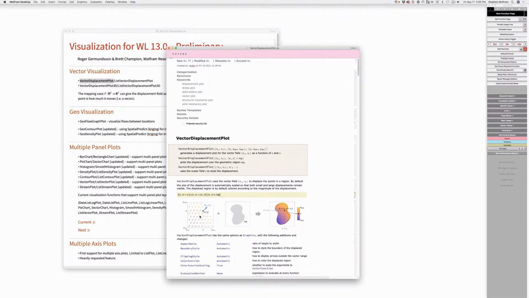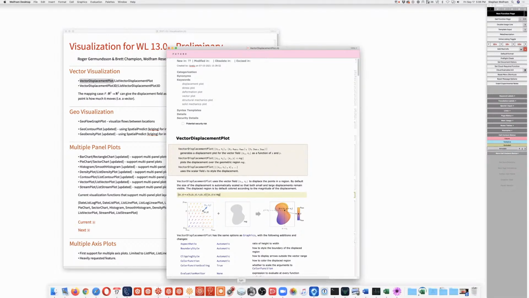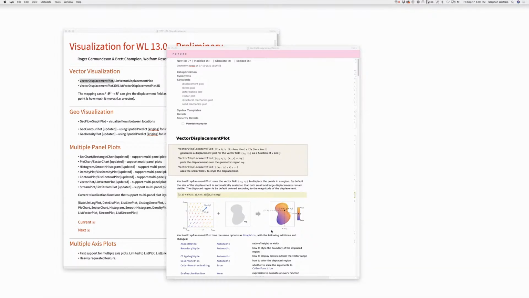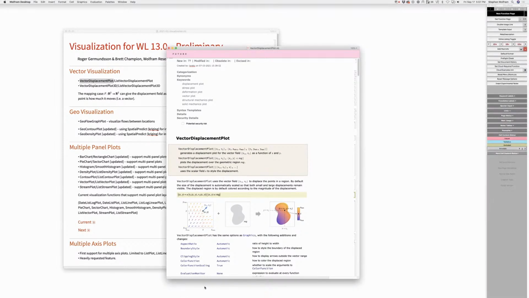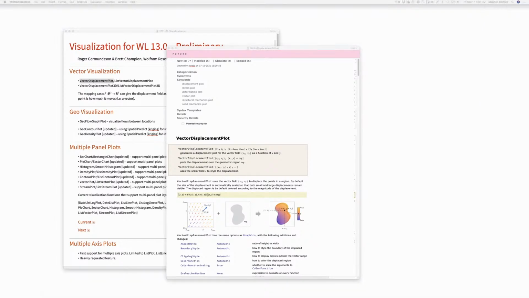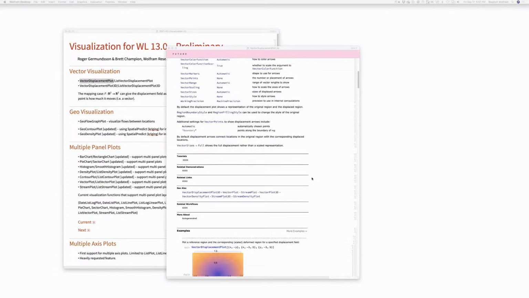And from the displacements, you can compute the strain, and from the strain, you can compute the stress. There's an operator in between them. But this is also a general way of visualizing vector fields, by seeing what they do to a region, basically. So that's what we're introducing here.